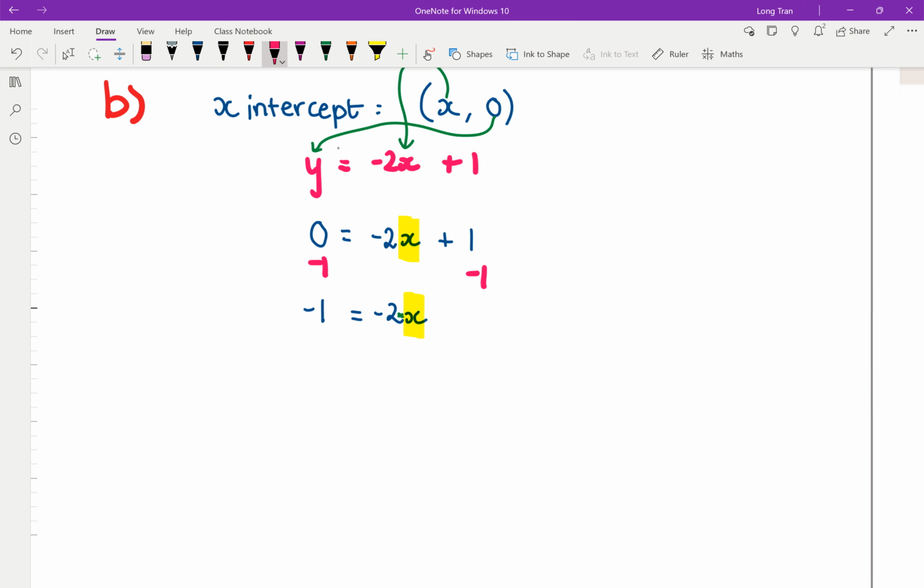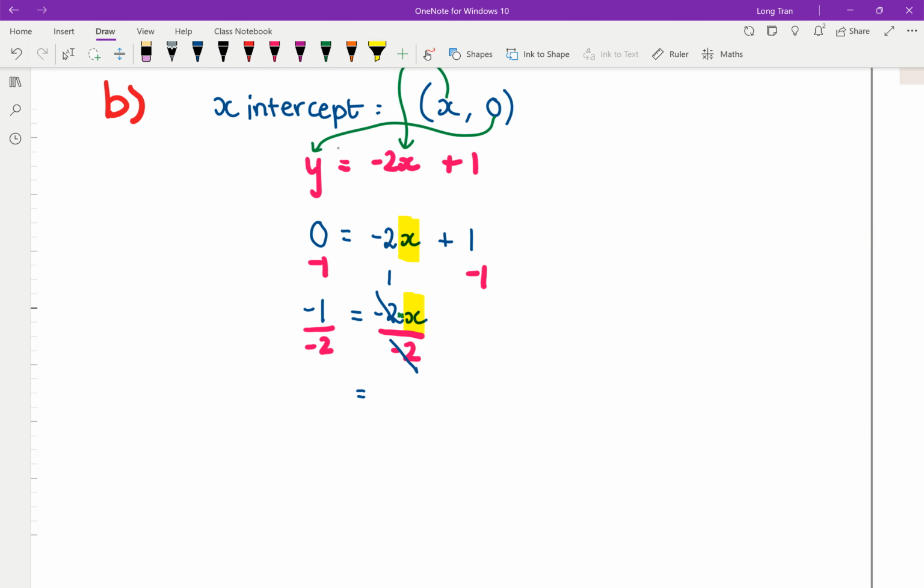So the opposite of times is then divide. But what am I dividing? Negative 2. So I'm dividing both sides by negative 2, balancing the equation. Okay, negative 2 divided by negative 2 on the right is 1. Remember, anything divided by itself is 1. 3 divided by 3 is 1. 4 divided by 4 is 1. So even when you say a divided by a, that's still 1. So when you have negative 2 over negative 2, it's still 1. Okay, don't forget that. That's a very common mistake.